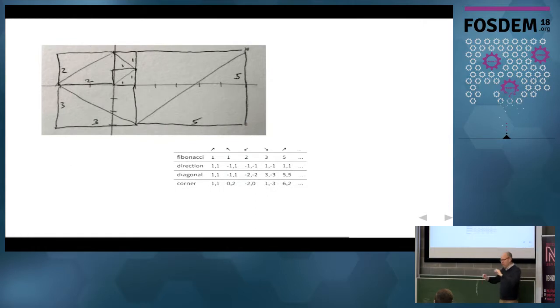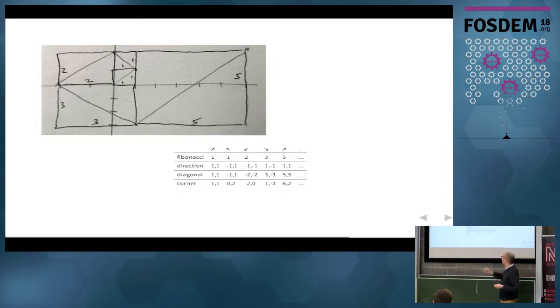So this is how we're going to do it. We start with a square in the middle that's 1 by 1. Then we put a square on top of that one that's also 1 by 1. Then we put a square next to it that's 2 by 2. Then we go down, we make one that's 3 by 3. Then we go over, we make one that's 5 by 5. And so the Fibonacci numbers are the lengths of the sides of the squares, 1, 2, 3, 5. And we're rotating, we're going this way, this way, this way, this way.